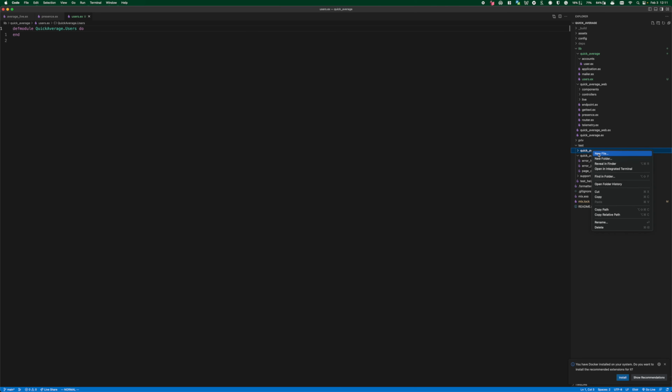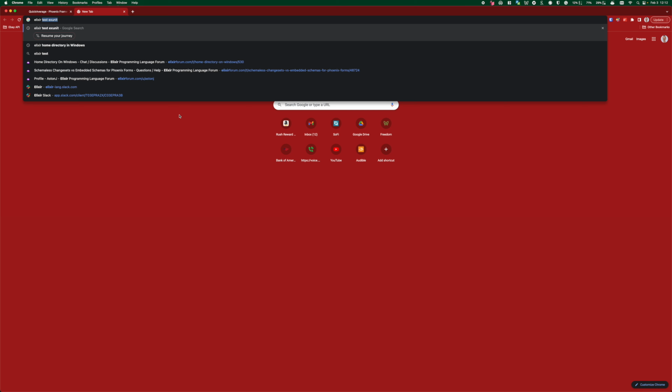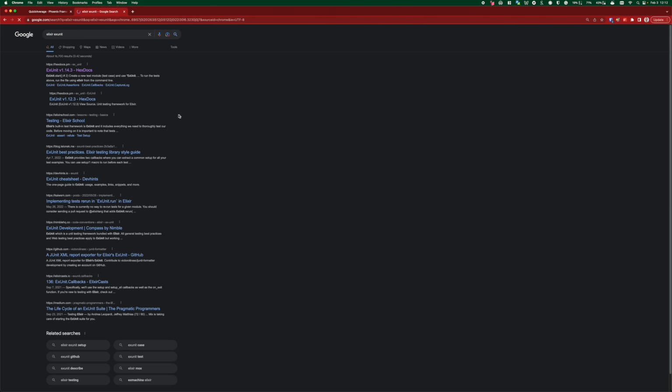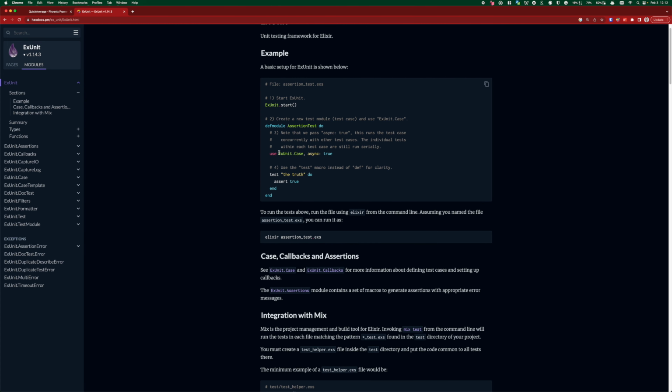Inside of quick_average, new file, users_test.exs. Okay, defmodule QuickAverage.UsersTest do. And then I always forget the syntax here. ExUnit. Yeah. use ExUnit.Case, async: true. Might as well do that.